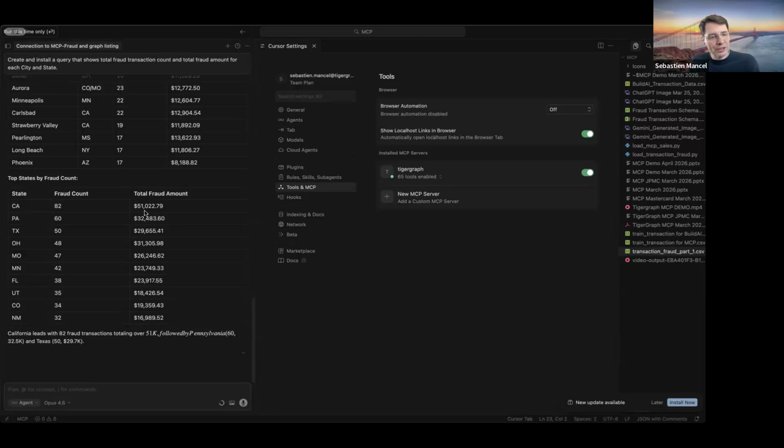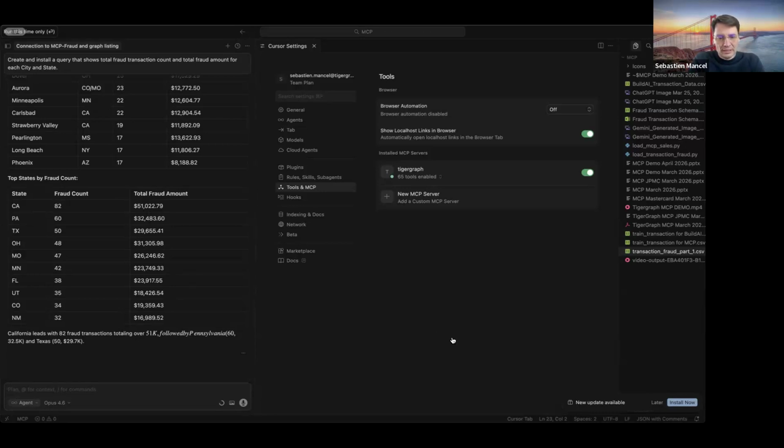So it tells you California leads with 82 fraud transactions totaling $51,000. Again, you can ask it for more detail, just like you would in ChatGPT or other LLMs. It's a nice addition to not just returning the data. So let's try another query.